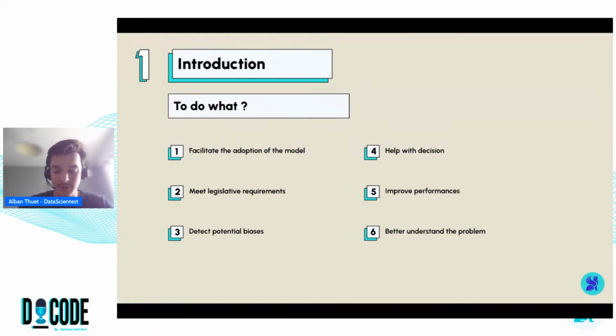So we were a little bit doubtful, and we used an interpretability method to see where the model was looking. And we saw that the model didn't look at the lungs like we expected it to do, but at everything that was outside the lungs, like the small artifacts that were present on the radiography. Those artifacts didn't say anything about the COVID in itself, but they said a lot about the machine and the hospital where the radio was made.